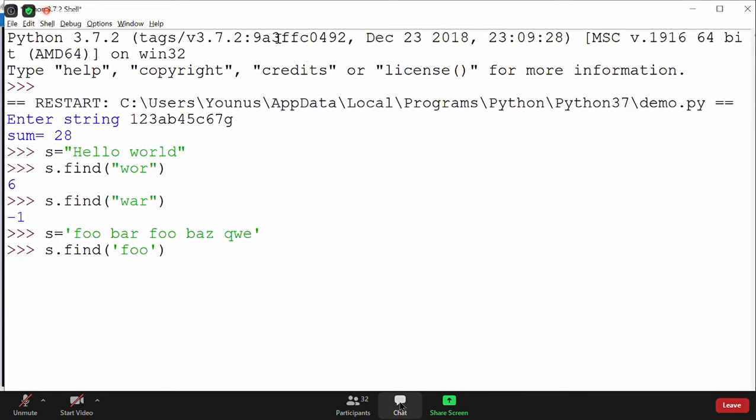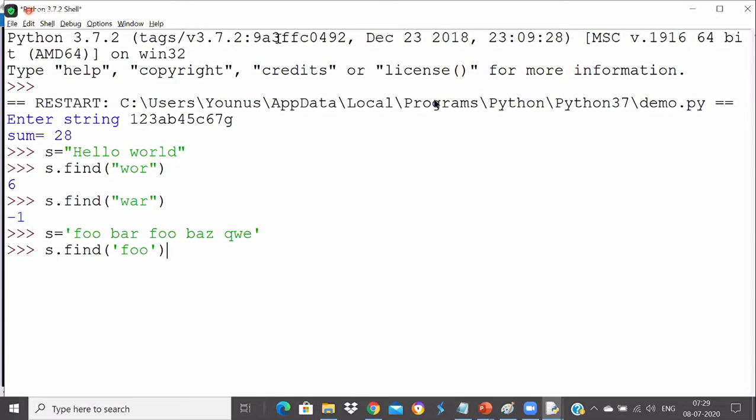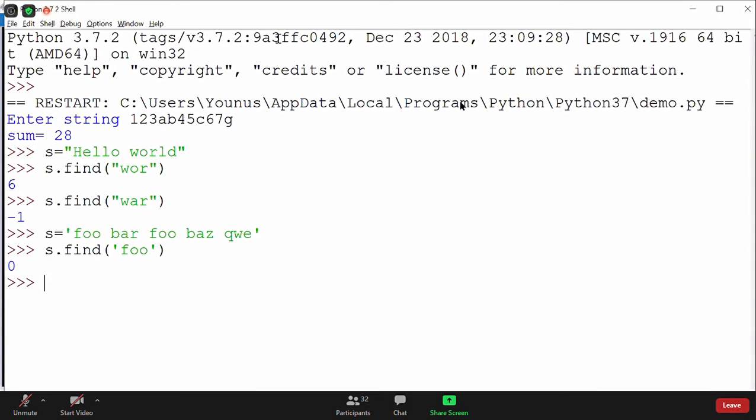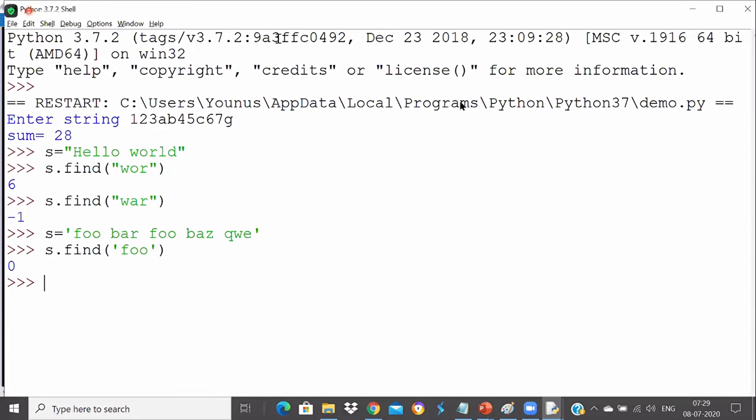Yes, that's what SK said. This is an example where I'm showing you when a substring is repeated more than once. Can we use the find function directly with slicing? Of course, you can. And correct, the answer will be 0, because it will always find the first occurrence of the string. It says that "foo" is found at the 0th place.